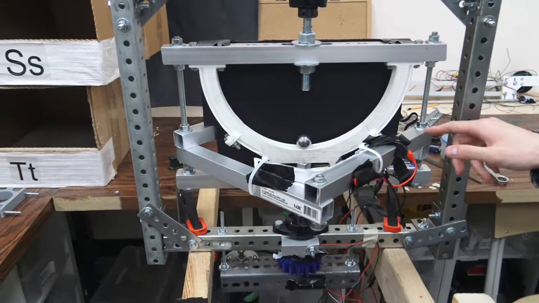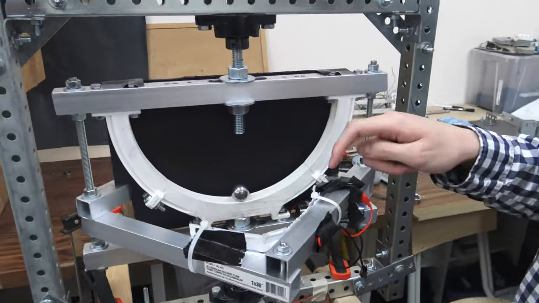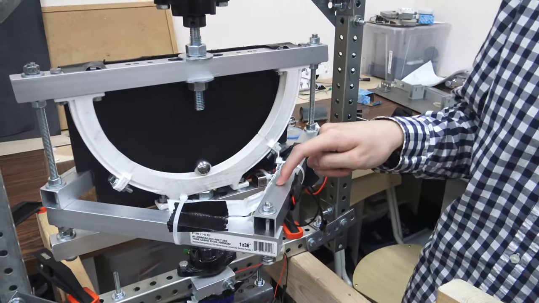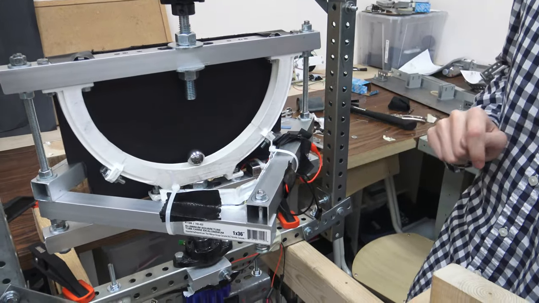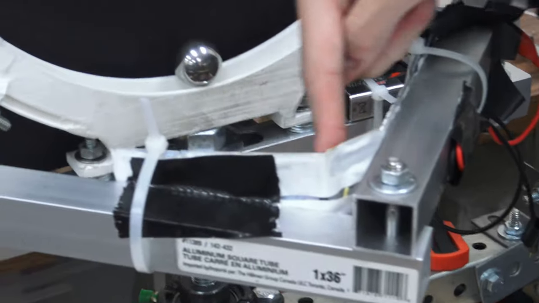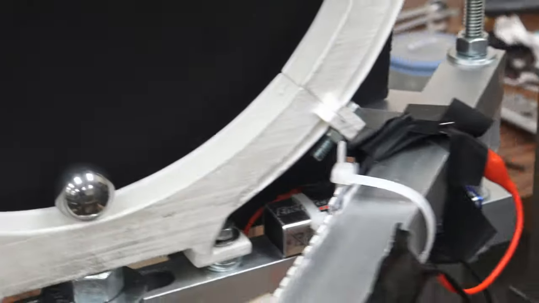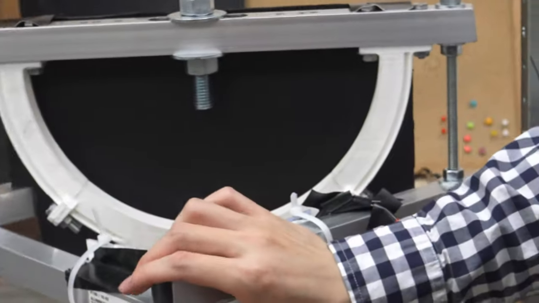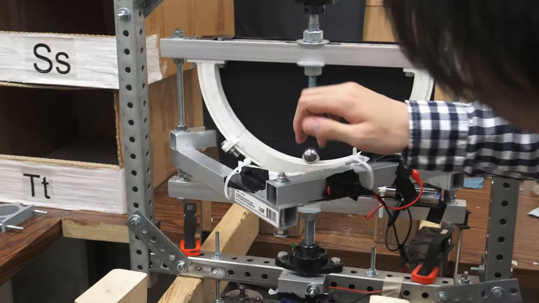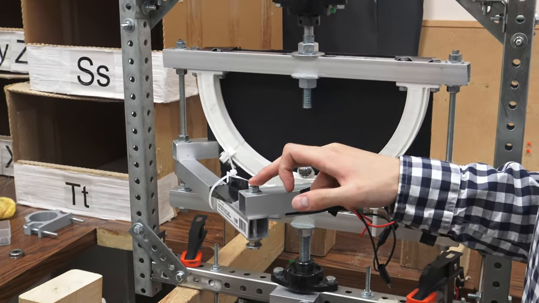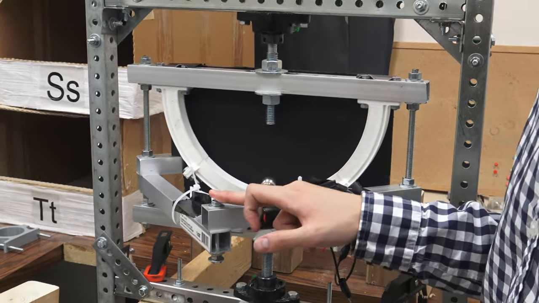And then for filming and getting data we have this other piece which is built out of also square aluminum tubing. And then on here we have some LED panels to uniformly illuminate this scene. We have a black background here obviously. And then here on this piece right here which is kind of out of service at the moment, this mount here we can actually put a GoPro here.